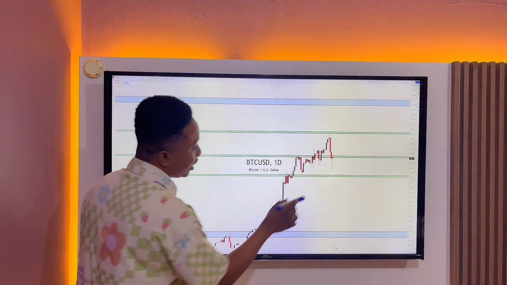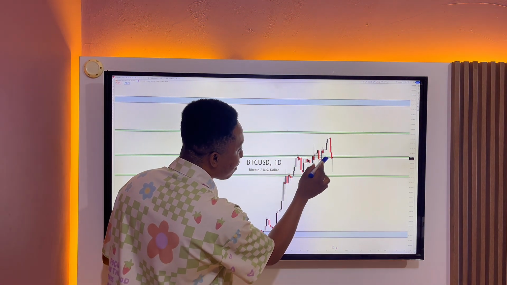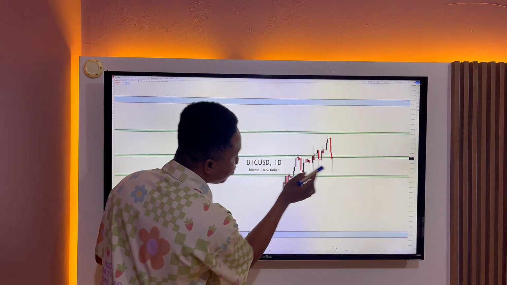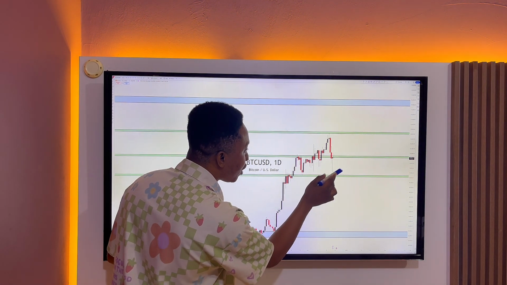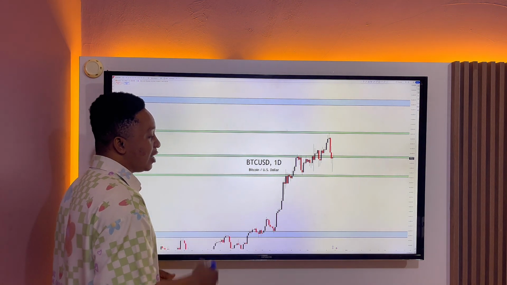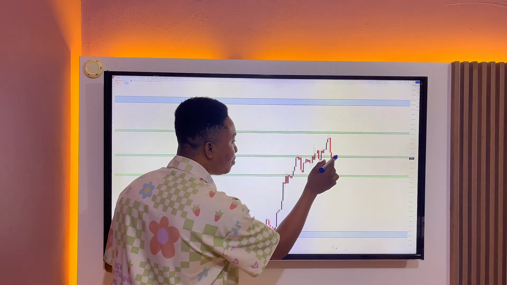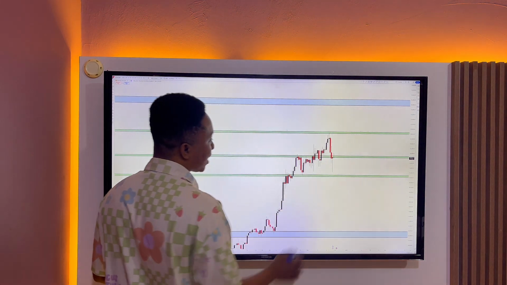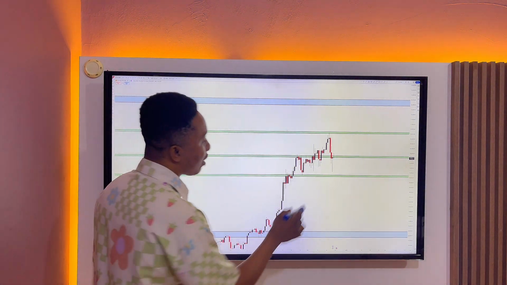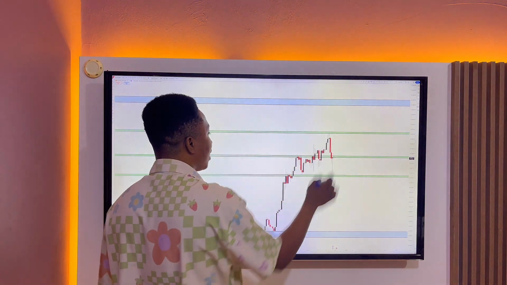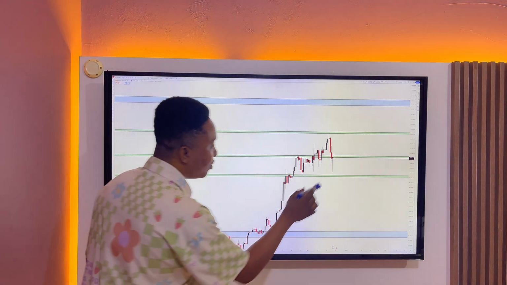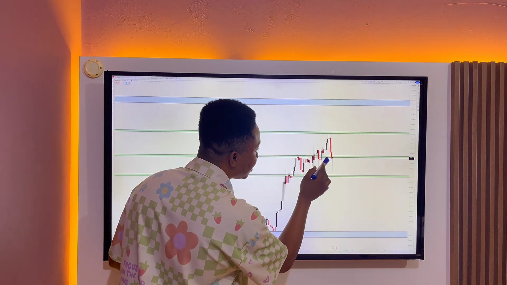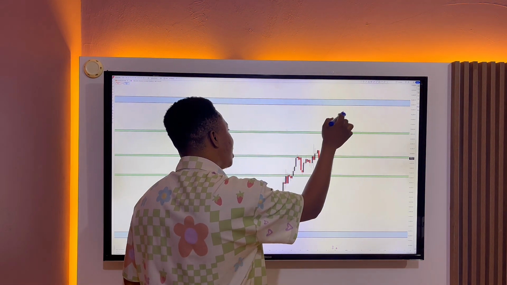So if you look closely, there was a higher time frame stop hunt over here because of this movement to the downside. But buyers came in and pushed price all the way up, forming this strong pin, indicating that they are still in the buying business, and we're going to see price push further to the upside. So on the daily time frame, everything shows that price is moving all the way to the next level of sensitivities above. So let's take it further to the 4-hour time frame and look for entry around here, which is the higher low, to push the market further to the upside.